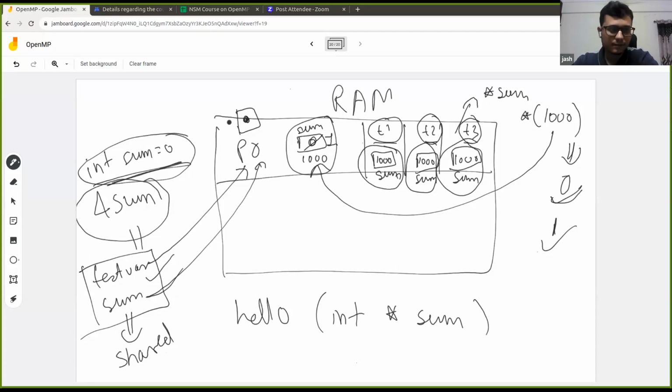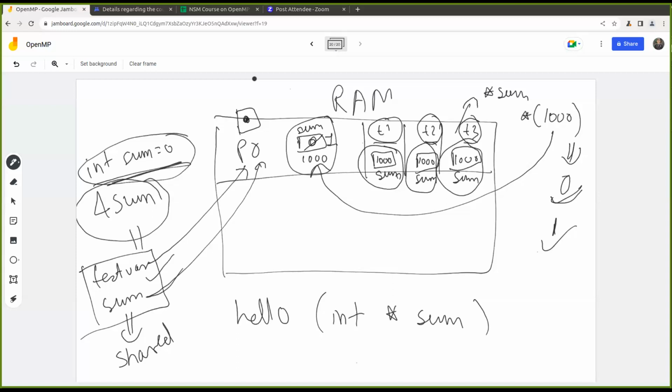Any questions? I have a question. The same thing we can do without OpenMP also, right? In a normal C program, we can create a global shared variable, create threads, and make the threads access the shared variable, and we can synchronize by putting a critical section. Other than that we are using the constructs of OpenMP, what else is the advantage of OpenMP?